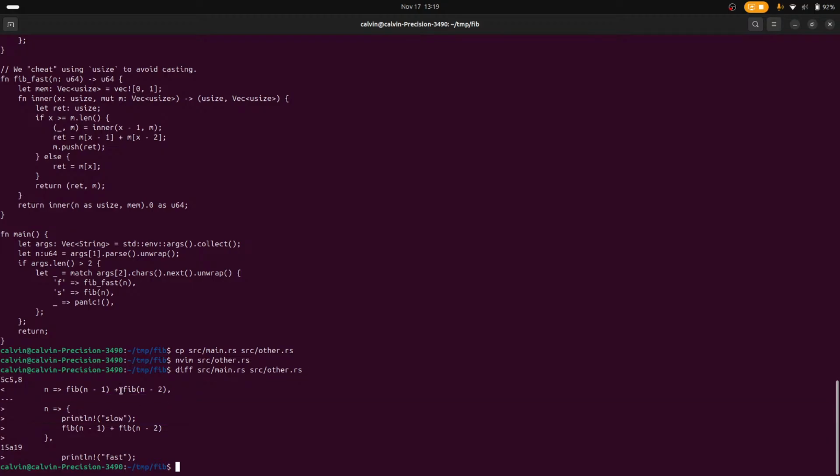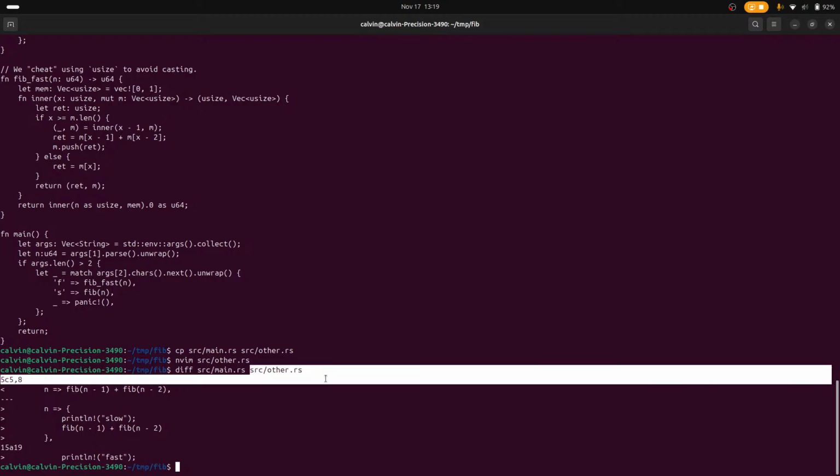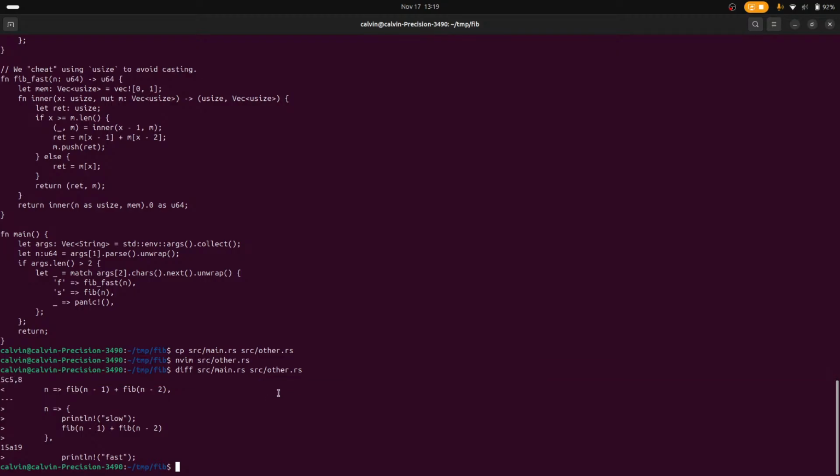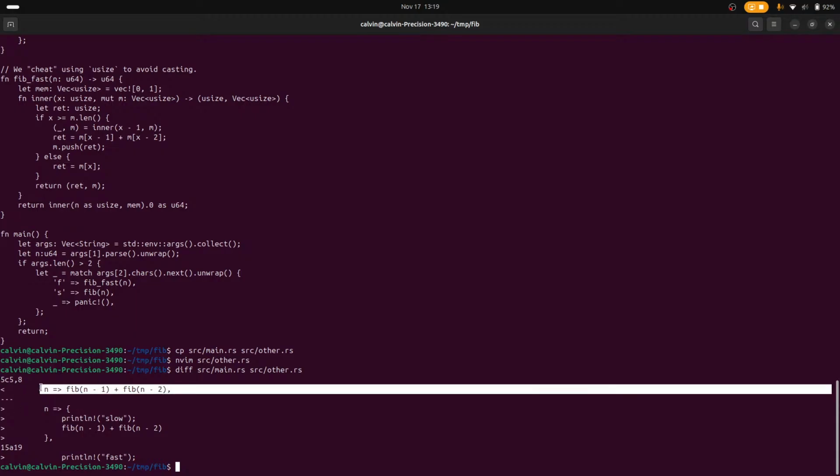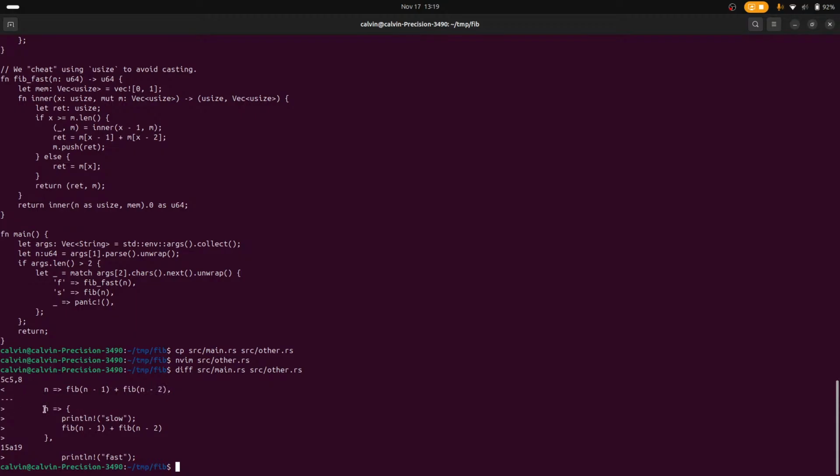So this is the value of line 5 in sork main. That should be a hierarchical relationship that you would preserve with JSON. And this should be the value of lines 5 through 8 in sork other. And that's the difference. So if I change sork main to sork other, I should look up this value by key, and then I should change it to this value by key. And I should do the same thing here.